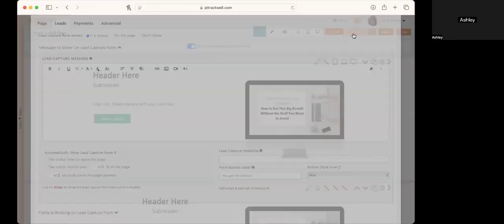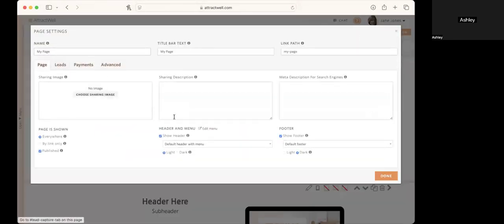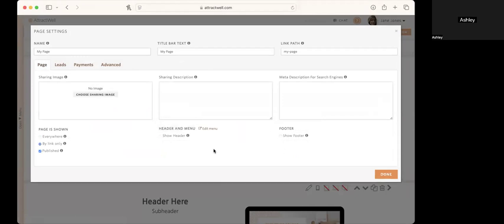Now, final touches here, depending on what the purpose of the page is, you do want to consider whether or not you show the header or footer. If this is a standard website page, such as a home page, about page, services page, etc., having a header and footer is perfectly fine. If this is a sales page or a landing page where your main goal is to get them to convert, right? You are offering a singular point of conversion, then I often encourage to remove other options for people to click off and go somewhere else, right? So do keep that in mind.